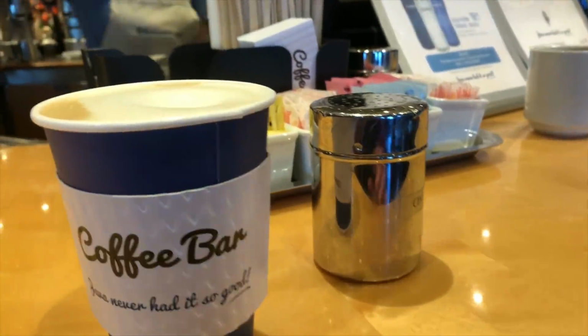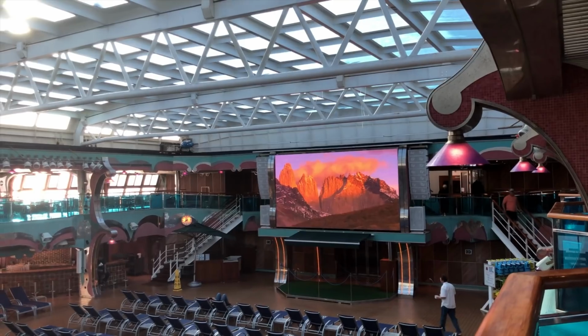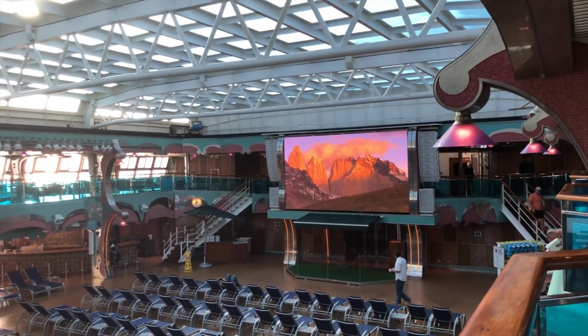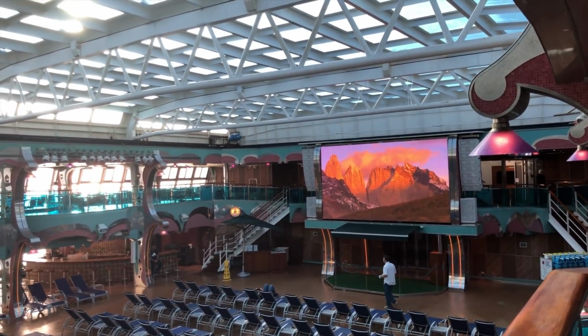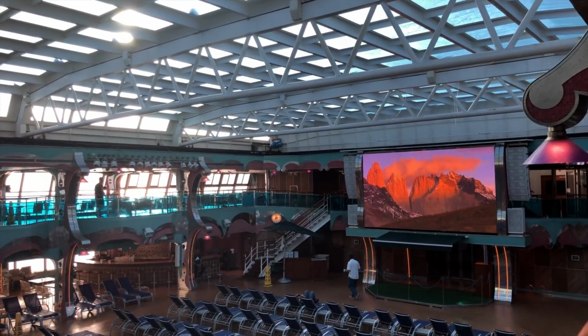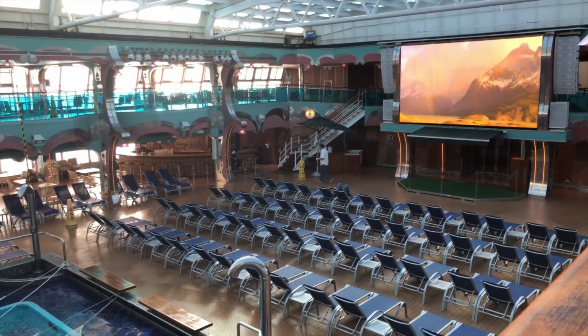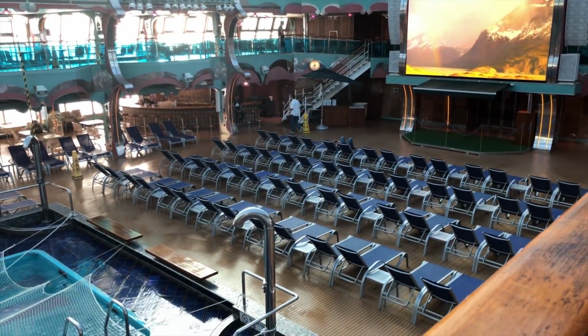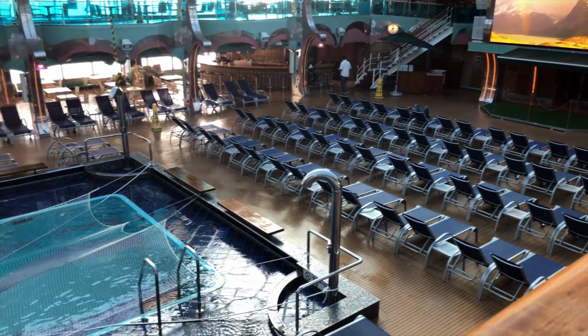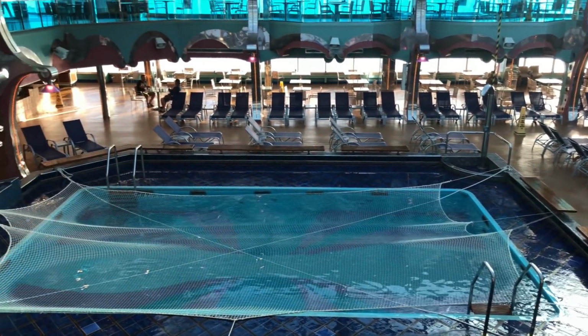It's 7 a.m. and we're making our foggy approach into Cabo San Lucas. We should be there in about 3 hours. Just wanted to show you that they've closed the retractable roof over the pool deck. They did this last night so that people could watch movies. On some of these ships, you don't see them actually using the retractable pool decks that much, but it seems that it's a very common occurrence here on Splendor.